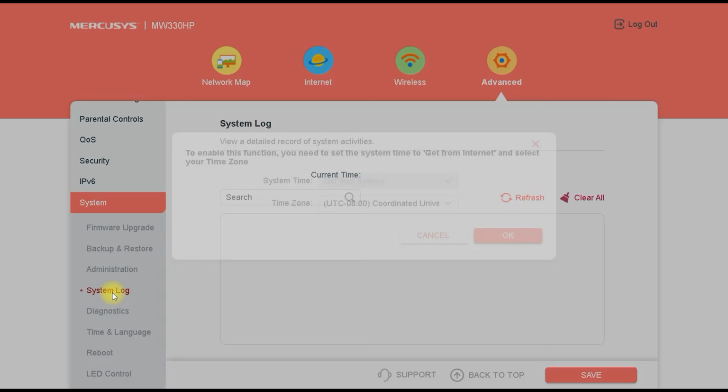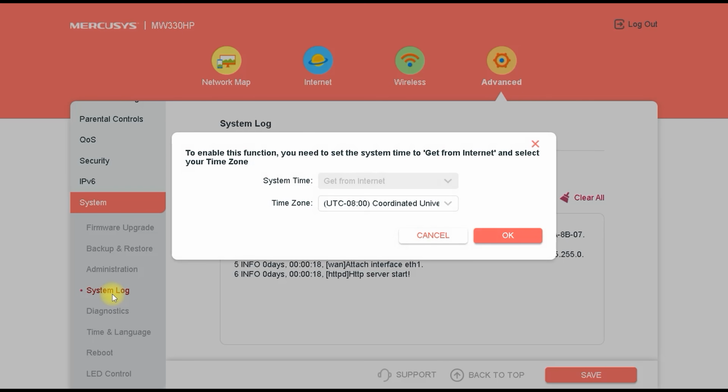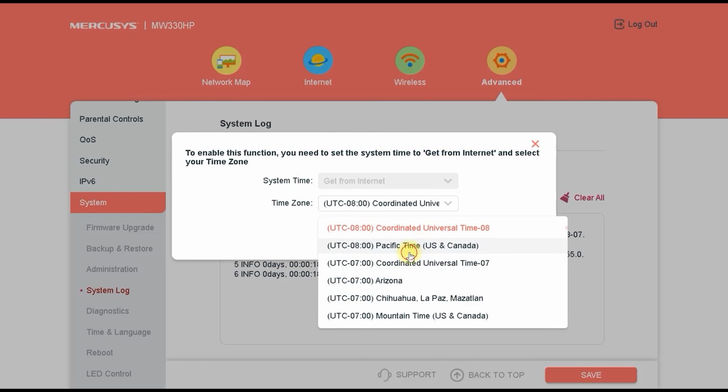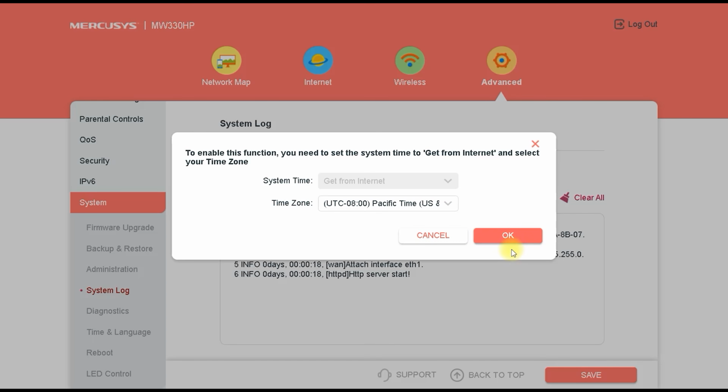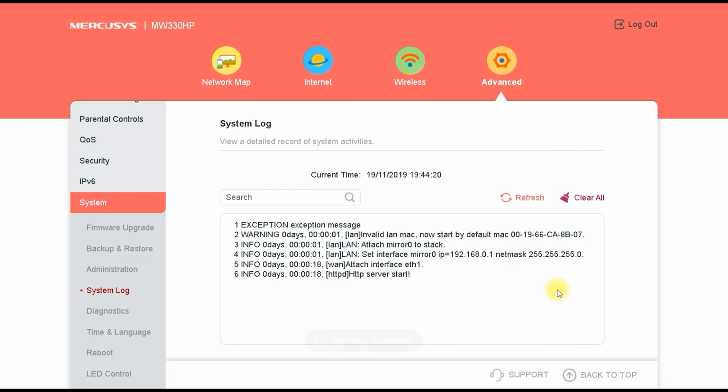System log is a feature on the router that records events and activities happening within the network and the router itself. It shows information about connections, device activity, errors, and system events. Helps in troubleshooting network issues by providing a detailed record of what is happening on the router. Some routers allow you to filter logs by type or date and export logs for later analysis. In short, the system log lets you monitor and track your router's activity and network events.